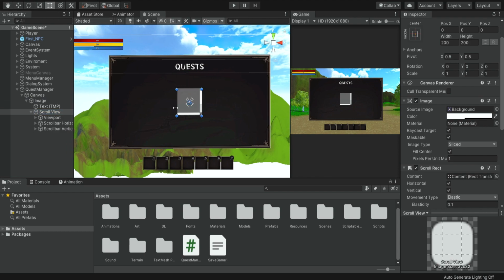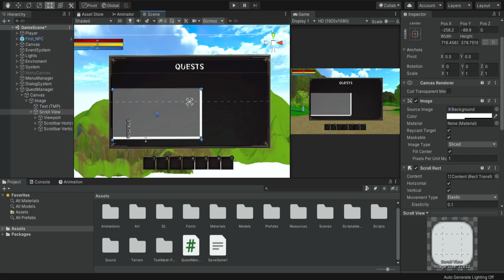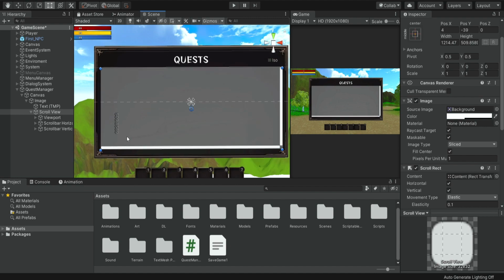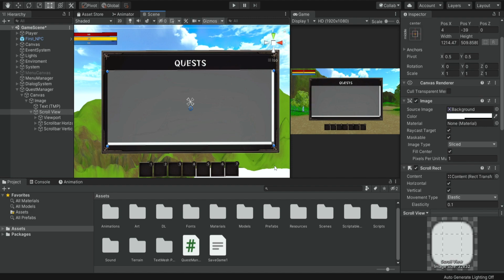Now we need to simply drag and position this scroll view to fit the entire view that we want. So it's really up to you, up to your UI. And basically inside of this scroll view, we are going to instantiate the different rows to see the different quests. Now, of course, you can do it differently. You can create maybe different tabs for active quests and completed quests. Maybe you want to do something else. We're going to keep it simple. We're going to have one list that is going to contain all the quests, and we're simply going to see the active quests and the completed quests.